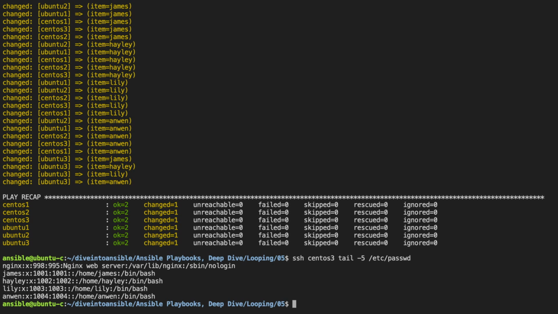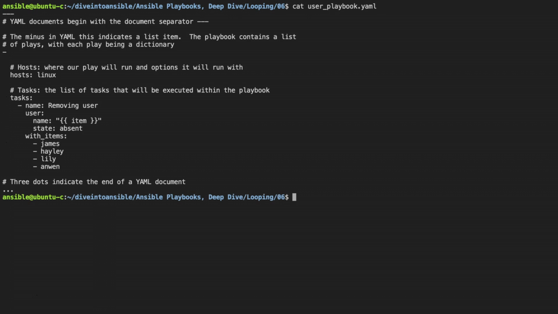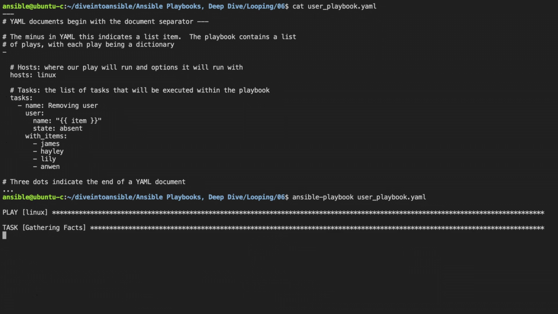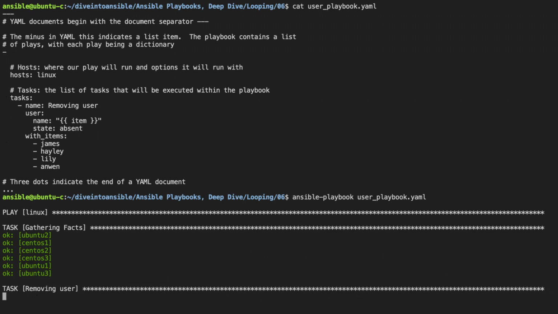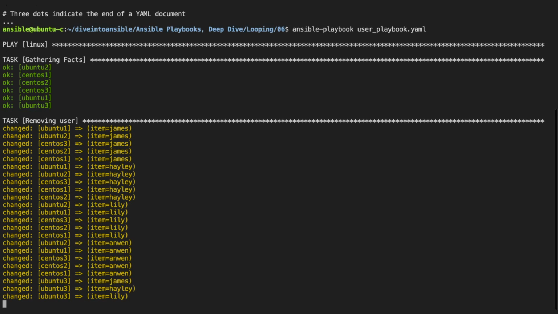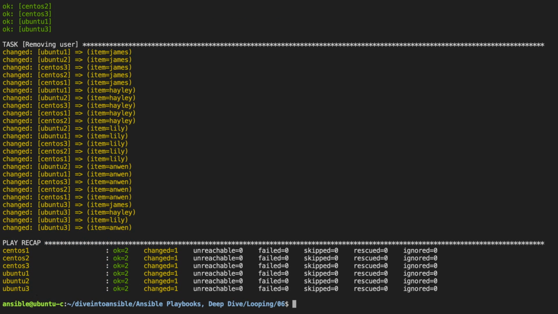In revision 6, let's remove these users. Quite simply, we've changed the state to absent. Okay, so that's our users removed.